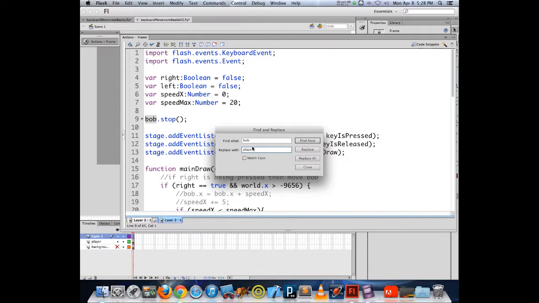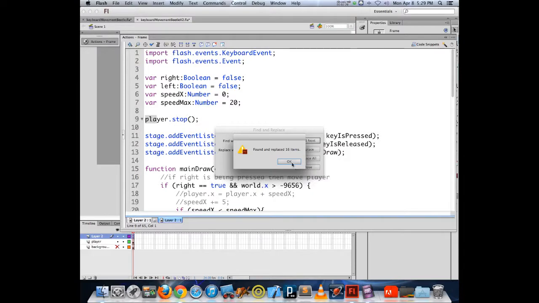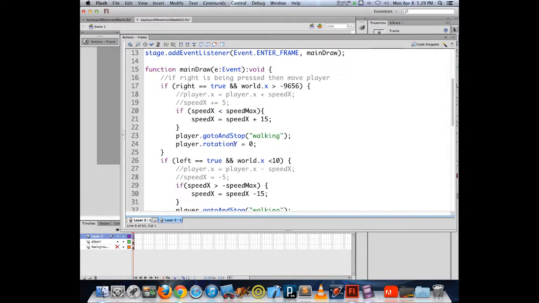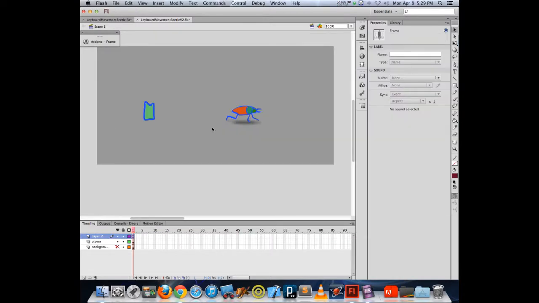So if I wanted to change all instances of Bob to player, because Bob is just more of a silly name, and now that we're building this into an actual full-fledged example where it's going to be a full-featured kind of interactive game, I may want to have a more serious naming style. So if I choose Bob, replace it with player, I can say replace all, and it will rewrite my code so that everything is now with the word player. Anytime it found the word Bob, it changed it to player.